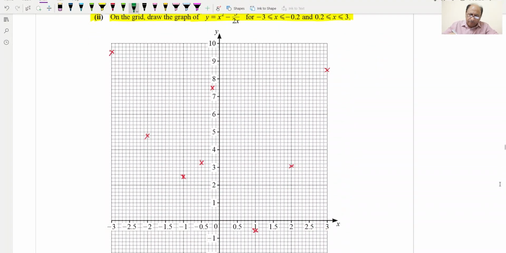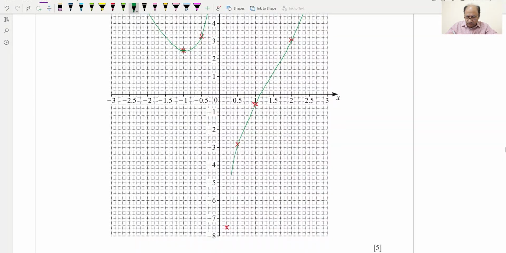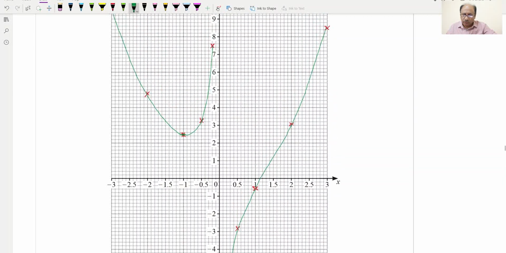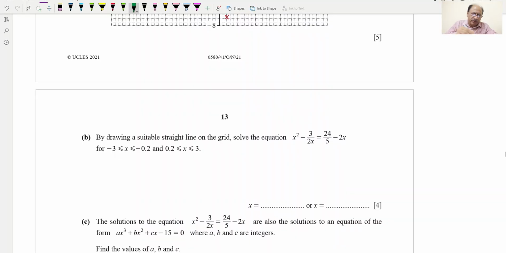Now we have to plot the graph, and our target will be to draw as smooth a graph as we can. So we are done with this section, and if you want, we can rectify it a little. Now we can draw this side as well, and you will basically have to practice for a smoother curve, and this will be like this one. So almost we are done with this smooth curve. Next is the B part.